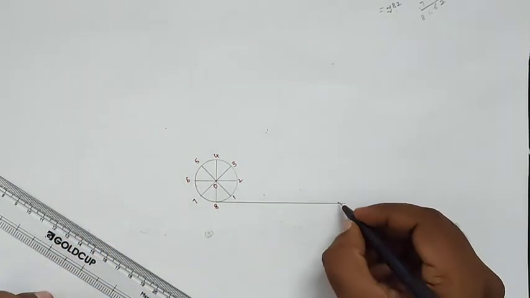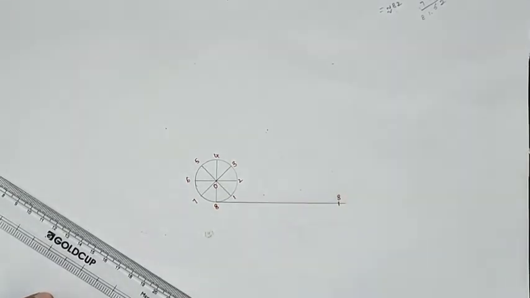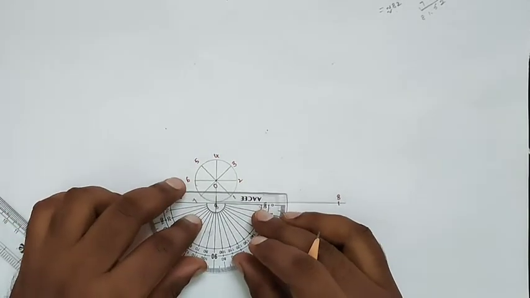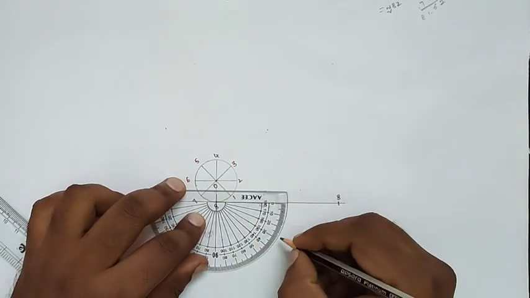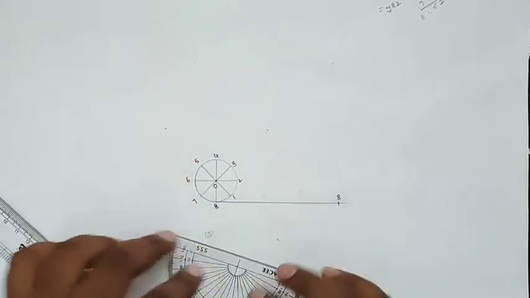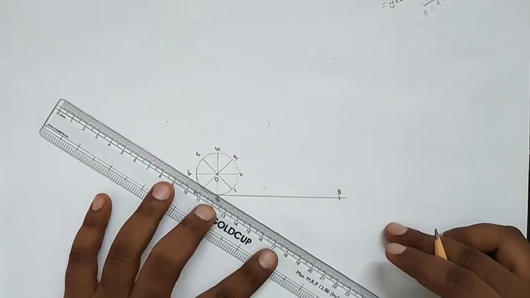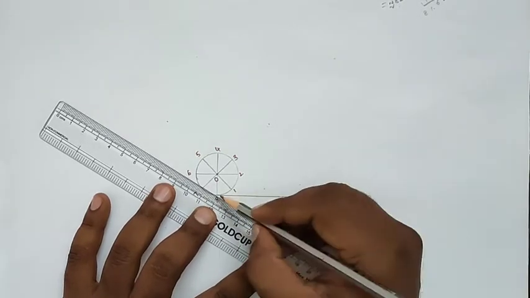First of all, you can locate it. So 8 is nothing but here the perimeter of the circle, 82 mm. Now we can divide this horizontal line into a number of equal parts by following the divide a line method. That means from point 8 you can choose any one angle and divide this line into a number of equal parts.